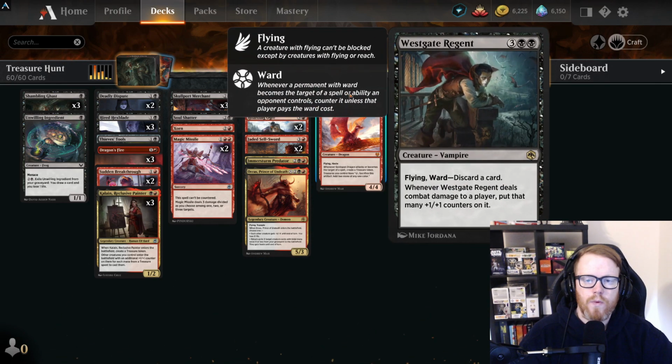The next card up is Westgate Regent. It's a 5-mana 4/4 flyer with ward: discard a card. Whenever it deals damage to a player, put that many +1/+1 counters on it. So if it deals 4 damage, it gets 4 +1/+1 counters, making it 8/8. If it does 8 damage, it gets 8 more.